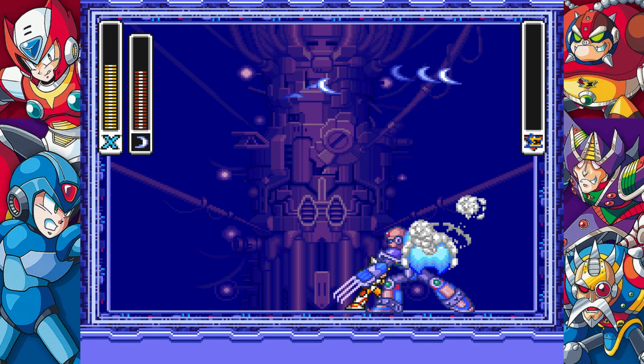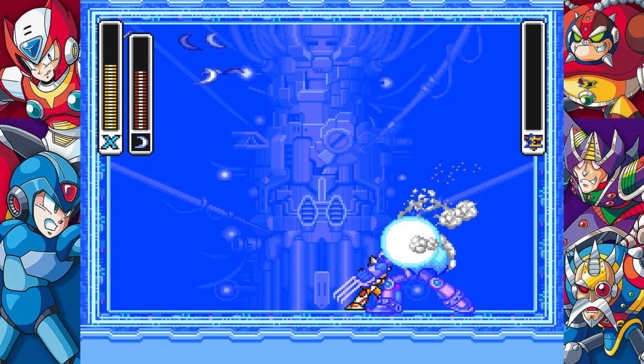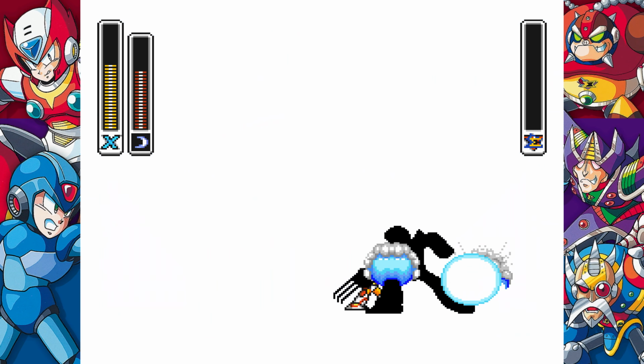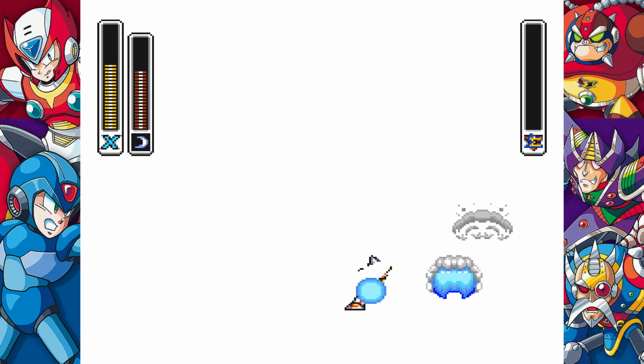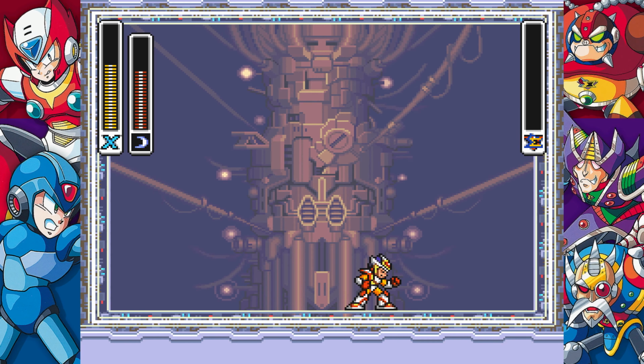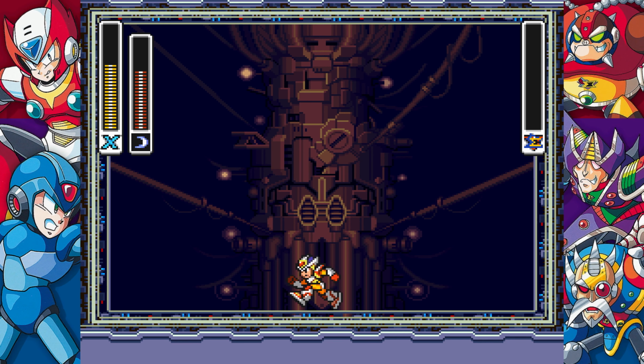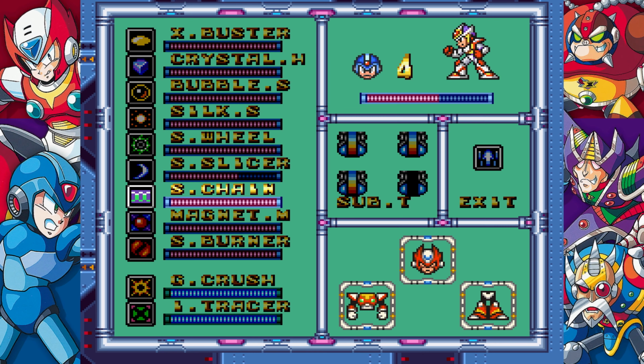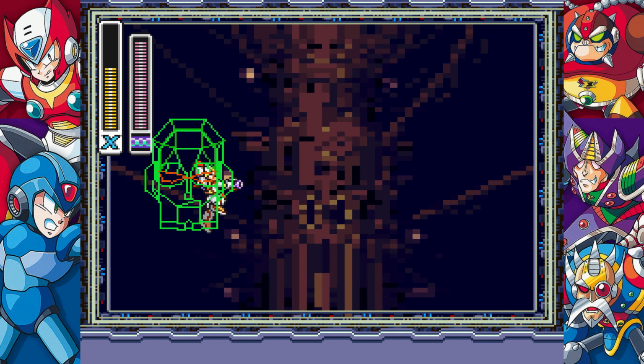There we go. That's his first form down. Actually much harder than his first form in the first game. Not too bad, though. But his second form is quite different than Wolf Sigma, and way cooler. It's another example of the 3D wireframe thing. It's really cool. And in this form, his weakness is the Strike Chain.